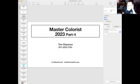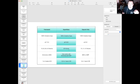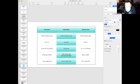Donna said, if gray hair is missing the catalyzing minerals, how do you get enough deposit in a 20-minute super glaze? Very interesting, very good question, Donna. One of the things that I've never told anyone is that when we make deposit only color and it does not contain MEA, it only contains AMP, aminomethylpropanol, I have to increase the dye load dramatically in order to get it to the level that it normally is. So when you make a super glaze, what you end up with is a super glaze color that contains AMP and ammonia, and the ammonia causes the color to develop to the proper level in just 20 minutes time. I know that sounds strange, but it's a chemistry thing. And once again, Donna, if you want to talk, give me a call.